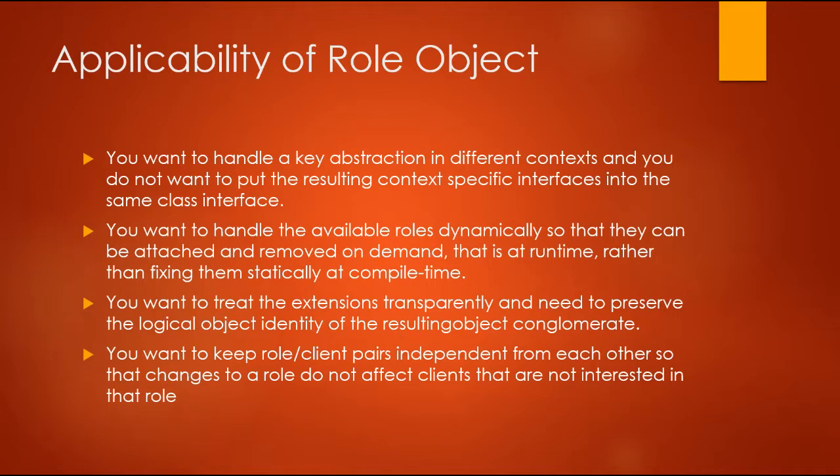You want to keep role/client pairs independent from each other so that changes to the role do not affect clients that are not interested in that role. So basically, the applicability of the role object is just for the key abstractions. You want to put them in the same class interface because otherwise you won't know which class is being referred to when using it for the key abstractions.